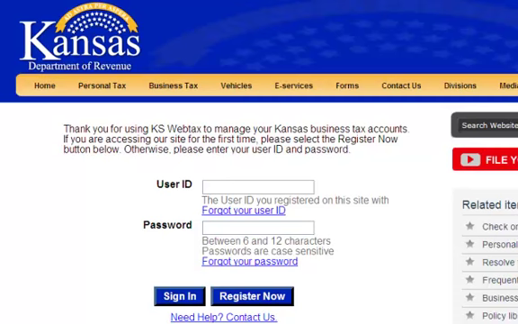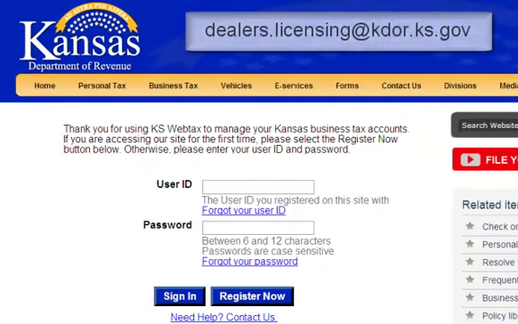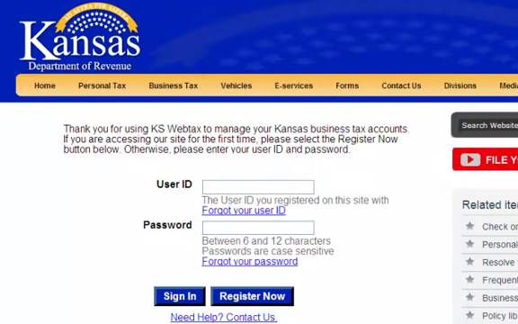One important thing I'd like to remind you of is that you keep on file with our office a current email address, and you can either update us on which email address you'd like us to be using by emailing it to us at dealers.licensing@kdor.ks.gov, or I can show you later in the demonstration in the change of record clip how to update it online yourself.